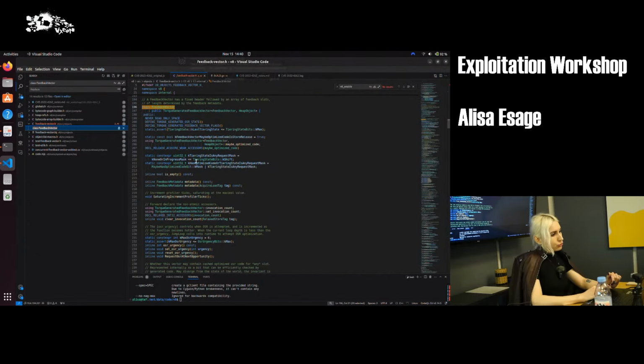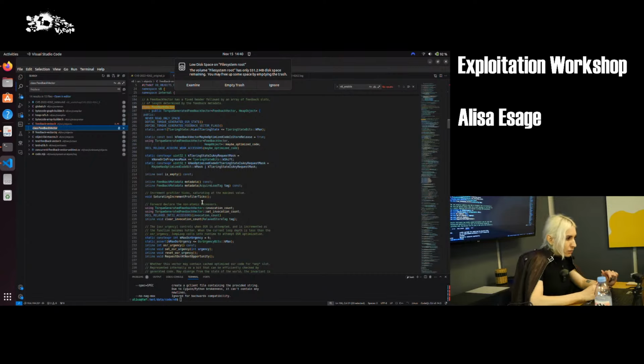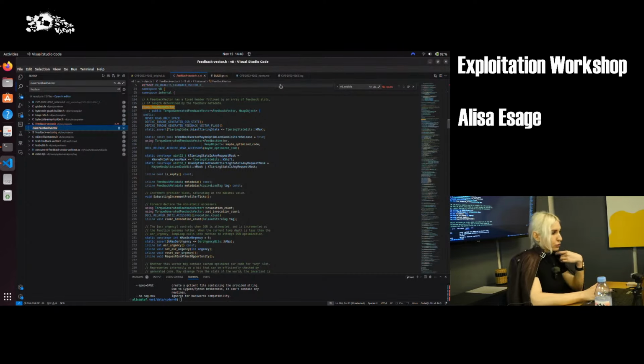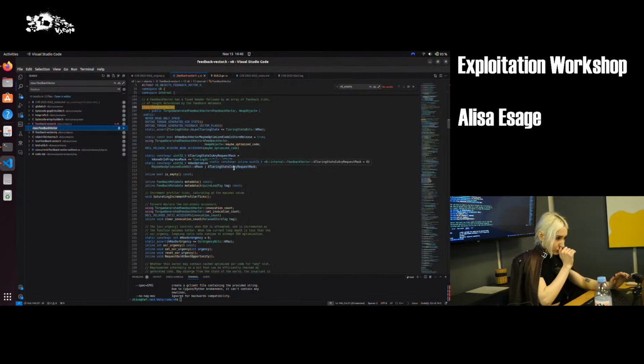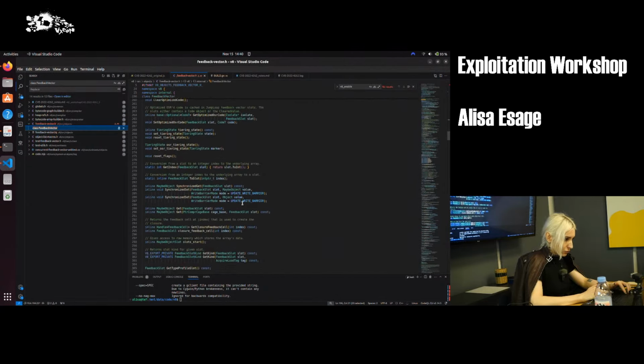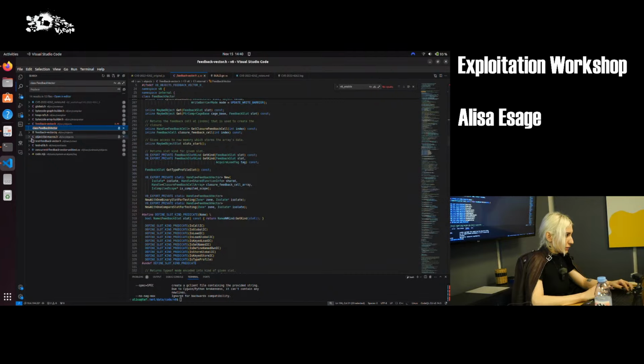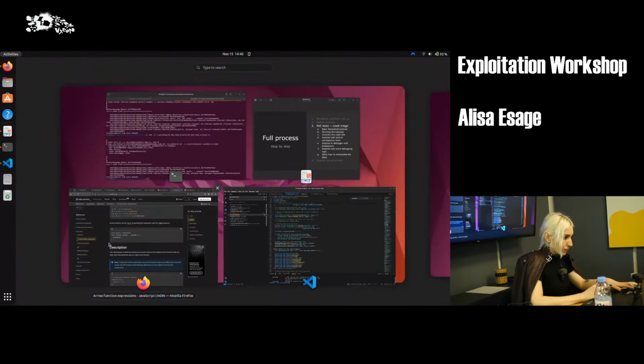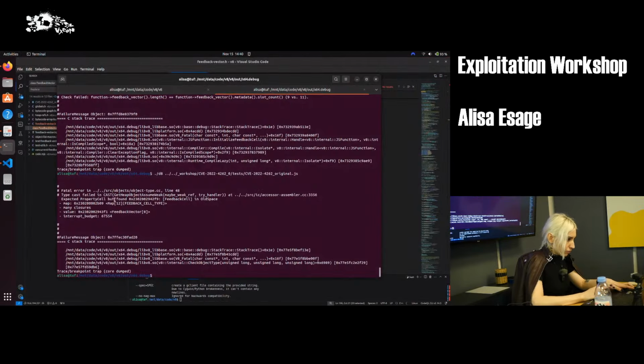And you will need to read this definition and understand what is going on here. So there is a feedback vector. Similarly, you can look up property cell, and what else is here? Feedback cell.